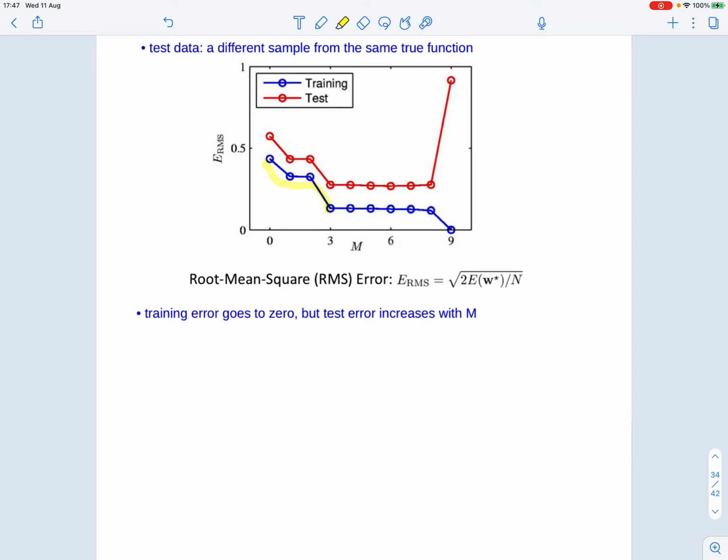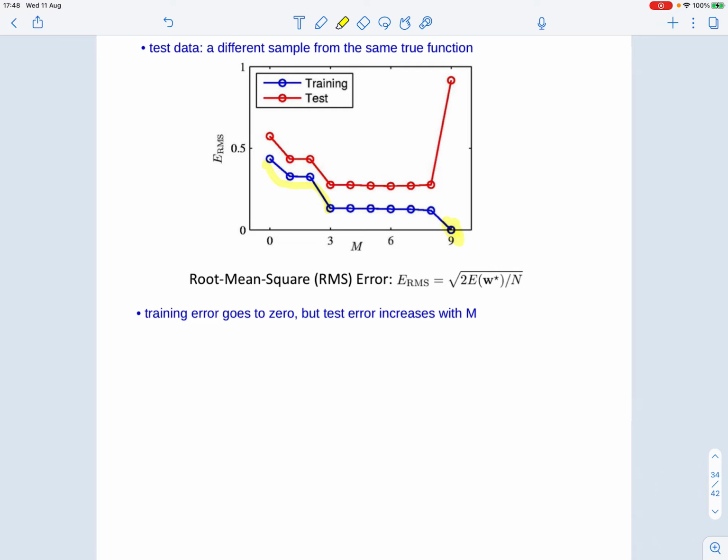Actually, slightly the error becomes smaller, but when the m equals 9, right? When the m equals 9 here, the errors become 0. This is the test for the testing data. Well, the training error is small for the training sets, but this is super big. The error is super big.